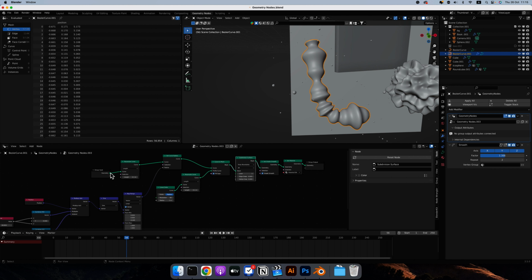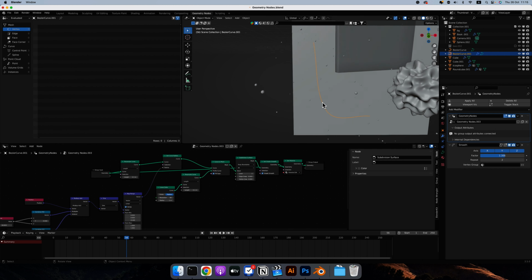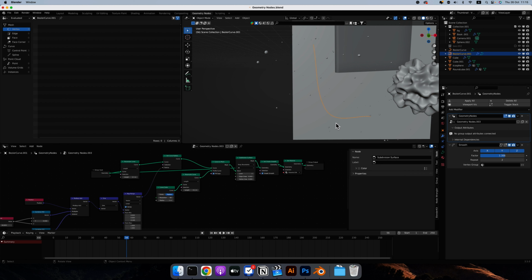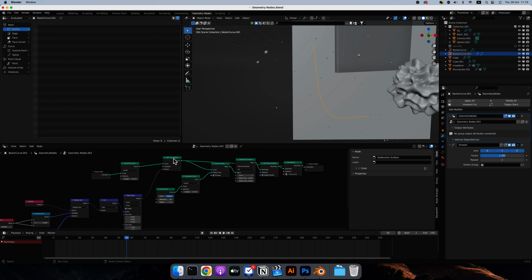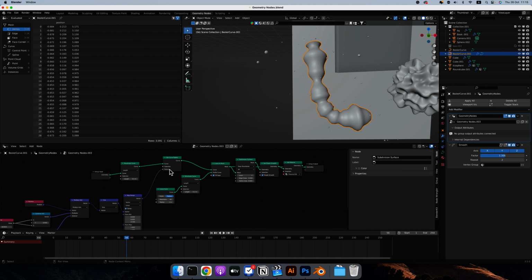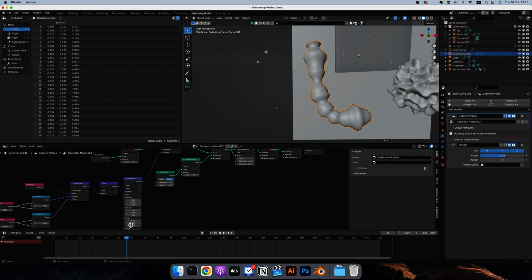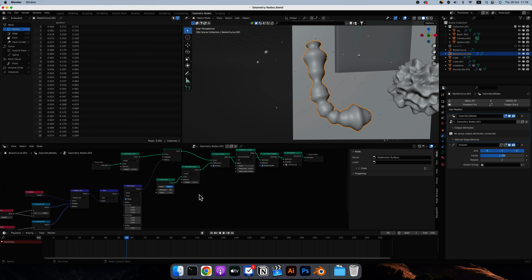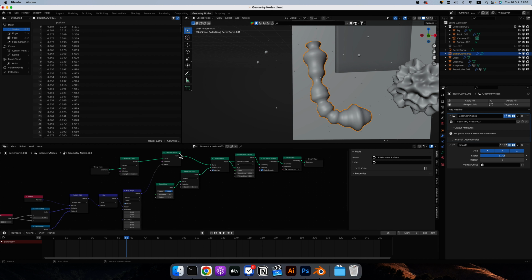So if I put this right here, you can see this is the actual geometry. This is the beginning geometry. And then I resampled the curve, meaning I changed the number of points on it so we can actually play around with it. And then I set a curve radius, but it's not really showing anything because it has to be applied to the curve to mesh in order to actually see a radius to it. And because the radius of the set curve radius is changing values using the sine wave, it gives me this look.